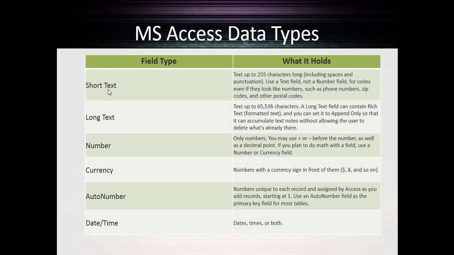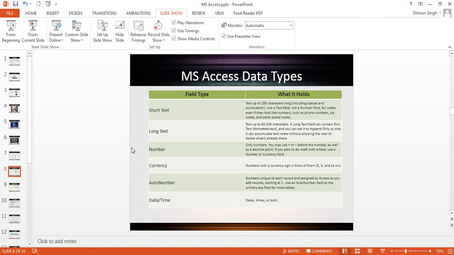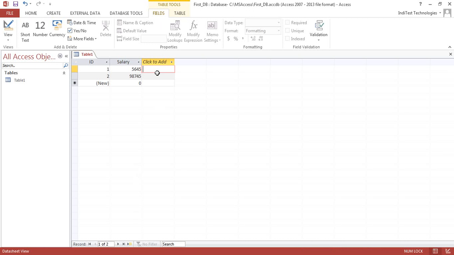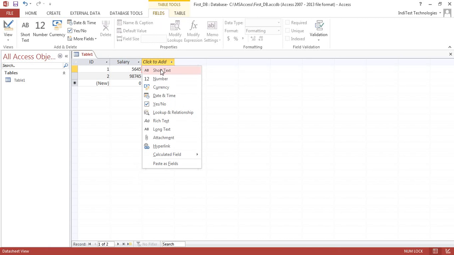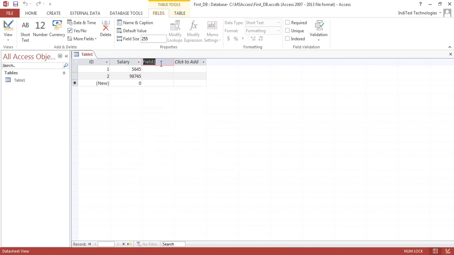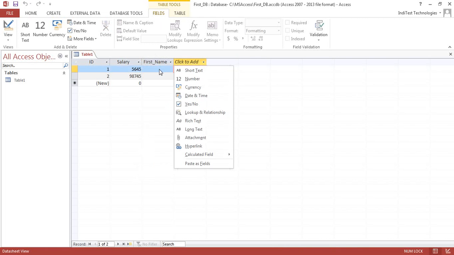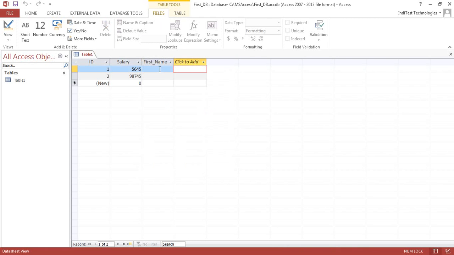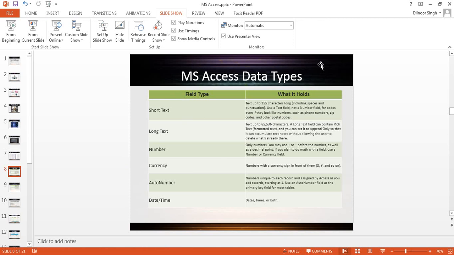If you select the data type of a variable as short text, you can only enter text up to 255 characters long. So say in this case, I open up Access and try to give it a name of first name. If your name does not exceed 255 characters, which I'm pretty sure it won't, it won't give you an error.